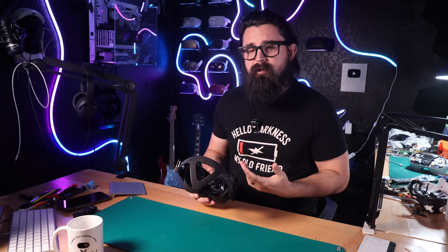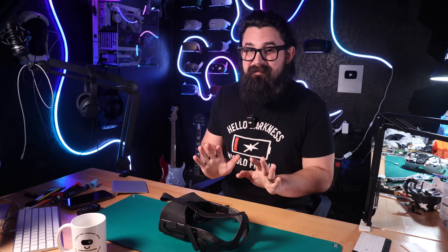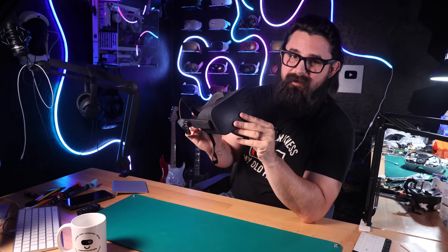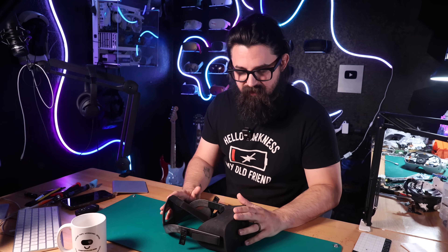These were announced initially in 2015 and released in March of 2016. For anybody who thinks that was before Facebook bought Oculus — actually, Facebook bought Oculus in 2014, so this is post-Facebook purchase. Just so we're clear, the Oculus Quest 1, Quest 2, and the Meta Quest were all produced by the same company — it was just a rebrand. Mark Zuckerberg and his friends owned the company when they put this out.